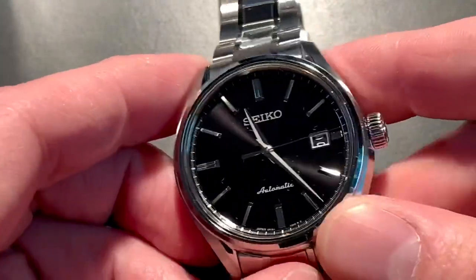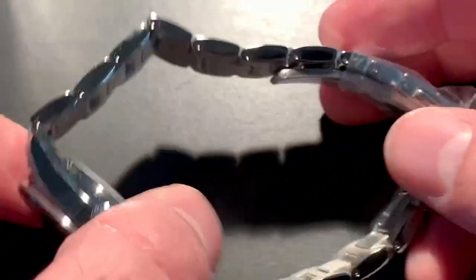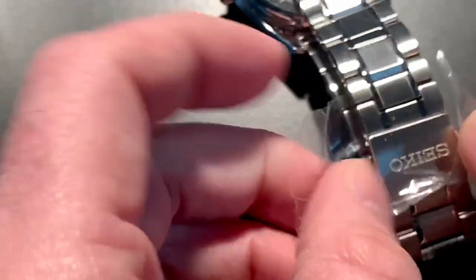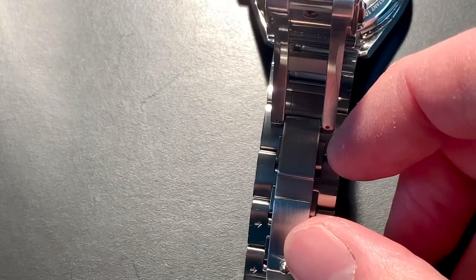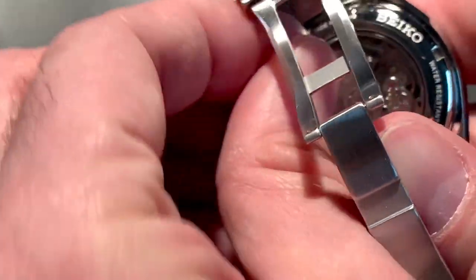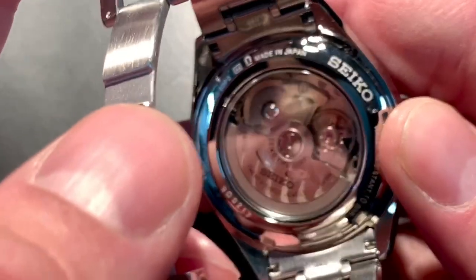You also just get designs you don't get here, so to me that was worth it. I'm going to take the plastic off, but I'm going to resize the watch off-camera and come back with a wrist shot. I tried to resize a bracelet on camera once and it was a total debacle — I'd just scratch it up and you have to really pay attention. There's also a plastic film on the display back that I'll remove, and I'll get you some close-up shots once I've resized it.